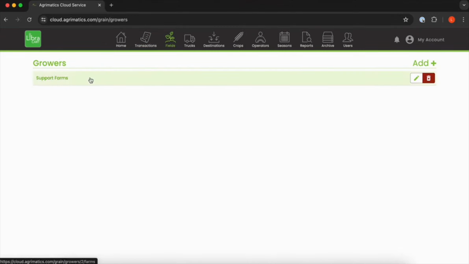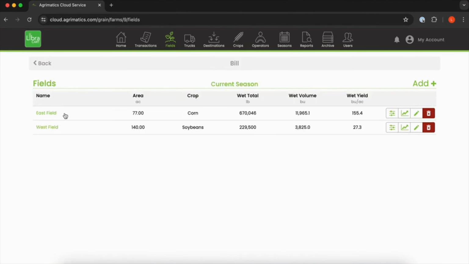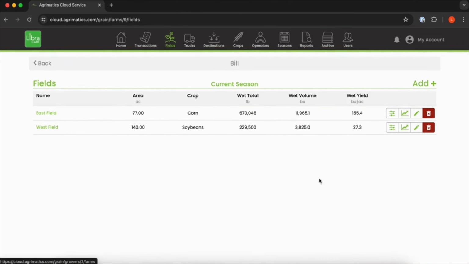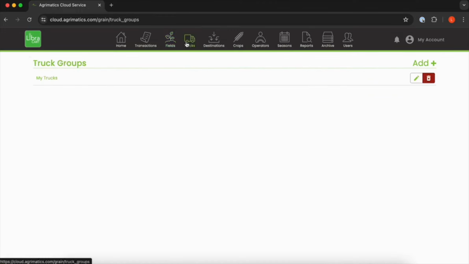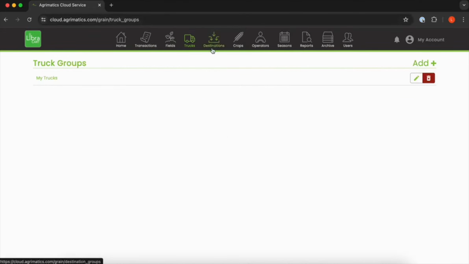The Fields tab works very similarly to how it does in the Libre app. You can go and view information about your growers, fields, farms, all that good stuff. Pro subscribers have the ability to add, edit, and archive through any of these editing buttons at the side here. Basic subscribers will not have access to these features. Similar story with trucks. You can go in and see some of the information about your trucks. Again, only pro subscribers will be able to add, edit, and archive data.